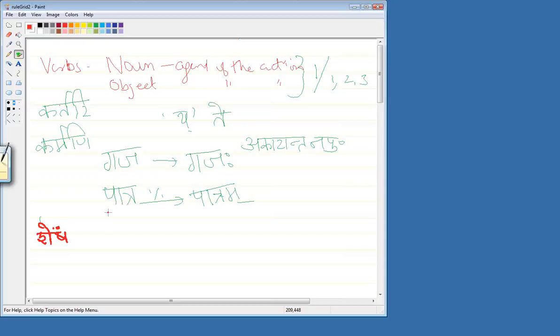Iyam. First one was ayam ajaha. And the third one is idam patram. Right? You see that? Now, for all of these, actually, there is a single pratipadikam. Okay? The pratipadikam for all of them is what? Pratipadikam is idam. Okay? Pratipadikam is idam. What are all the factors we considered for a noun? For a noun, when we are getting those forms, I said pratipadikam. What else did I say?